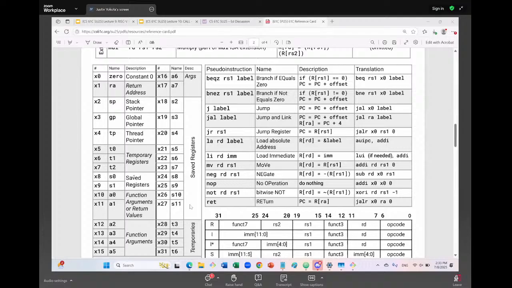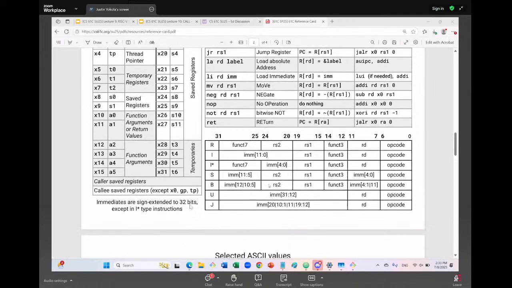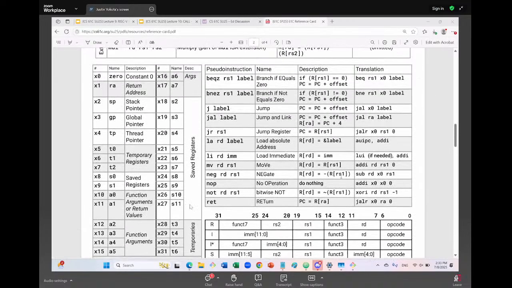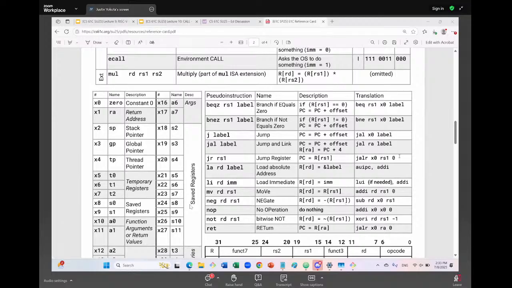Here you have a list of all the registers. Here are all the instruction formats. Here are all of the pseudo instructions that we will teach you in this class, as well as their translations. There are a few other pseudo instructions, including one that'll show up in today's lecture, but we're going to specifically not teach you this because it is bad practice to use them, at least for your level.